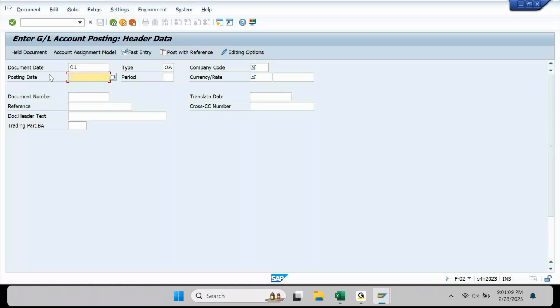If you look at this, are these 2 dates mandatory or not? You find a tick box there. Meaning, to record any accounting entry, document date is mandatory, posting date is mandatory, and translation date is optional. Now you'll have to choose between the document date and posting date. It is always recommended that your conversion is based on posting date strictly.